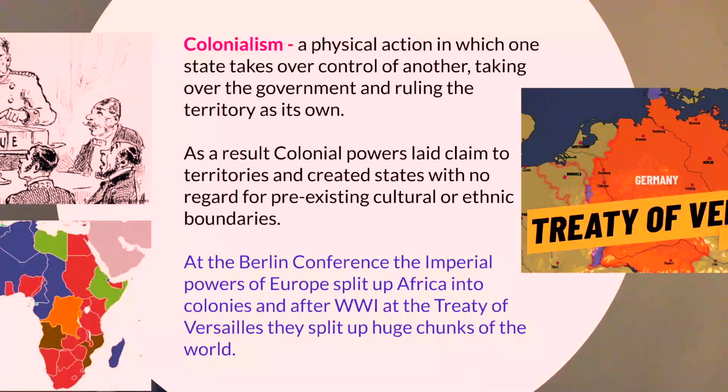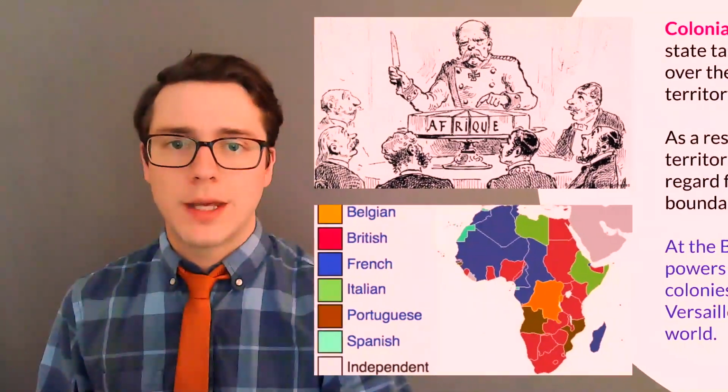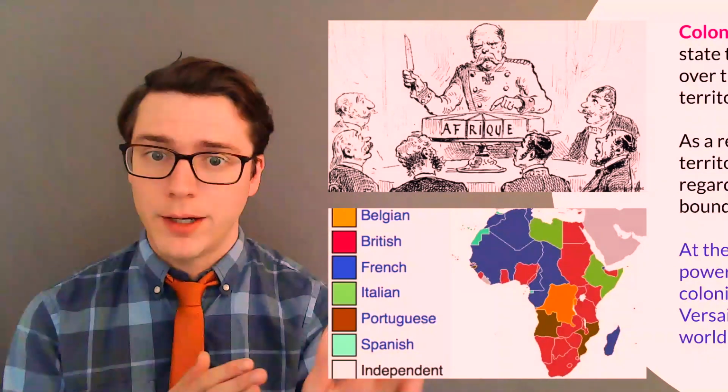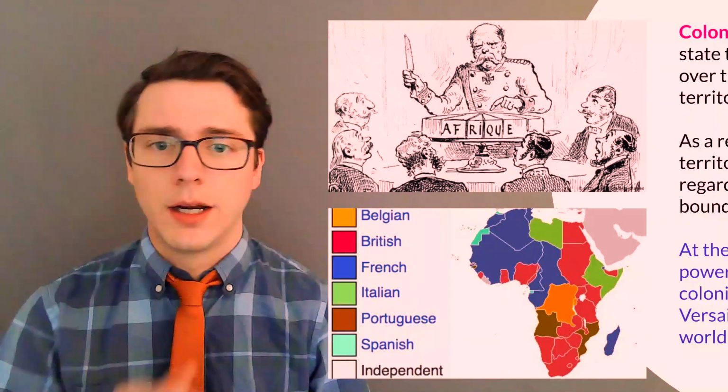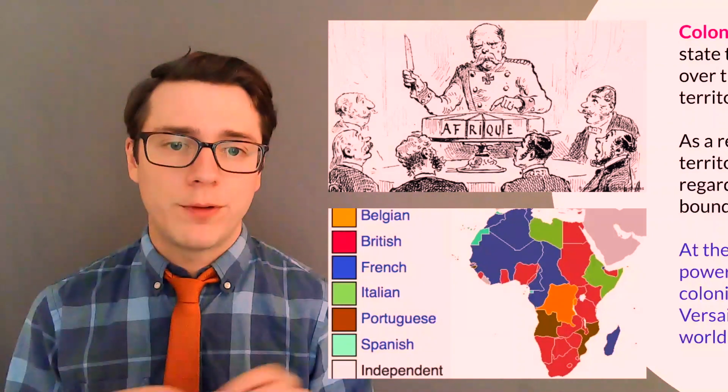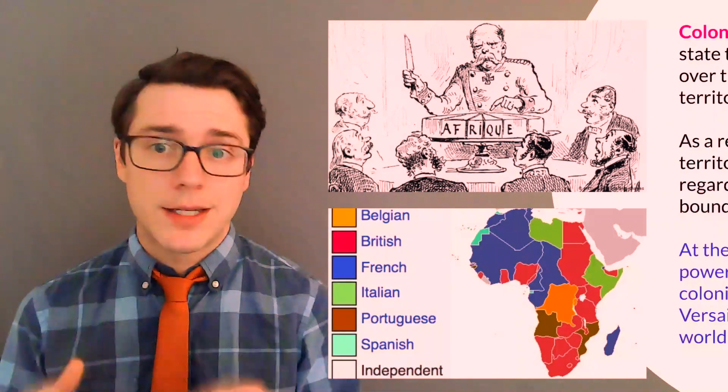And one of those major times was the Berlin Conference in the late 1800s. There were all these imperial powers in Europe that took over Africa and split up Africa into different colonies to each of the major powers. When they did this, they didn't think about any of the people's cultural ties there or any of the groups that lived there before. As you can see in this political cartoon, you can see Germany leading this European split up of Africa. And then the map below, right there, shows all of the territories that were ruled by European powers. So very few of the original African groups got to control their own countries.